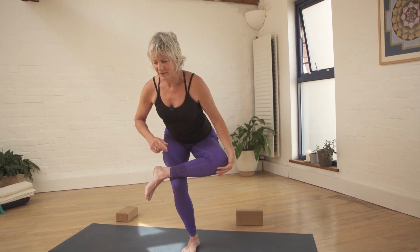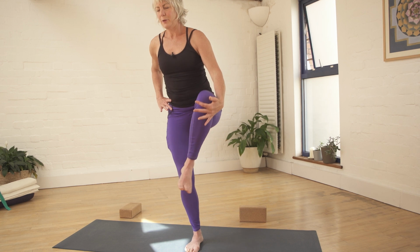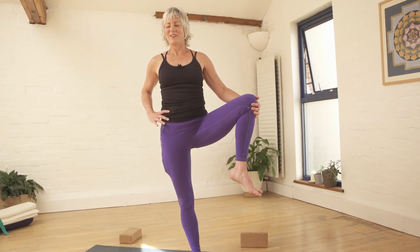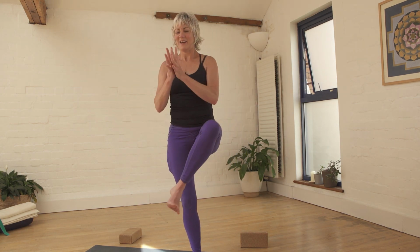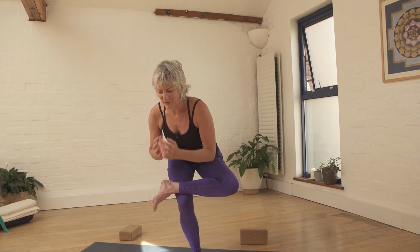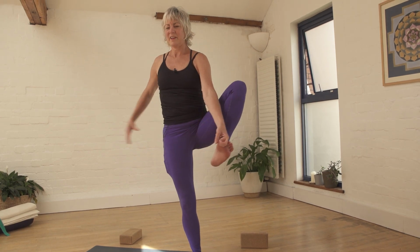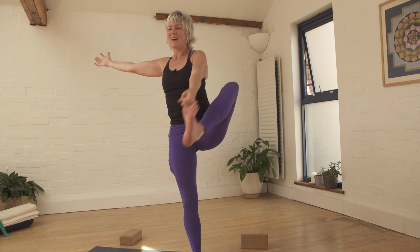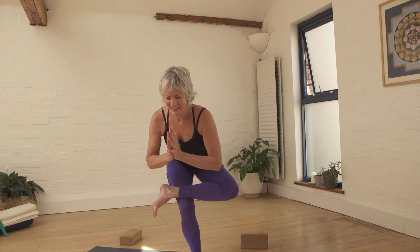So either catching the knee, or if you're feeling pretty open, you could go for your big toe and open into a side Utthita Padangusthasana. Good. And then coming back to where you came from. Good. Just play with it 2 or 3 times. I'll show it once holding the foot. Straightening, opening, coming back and down. Yeah, really nice.